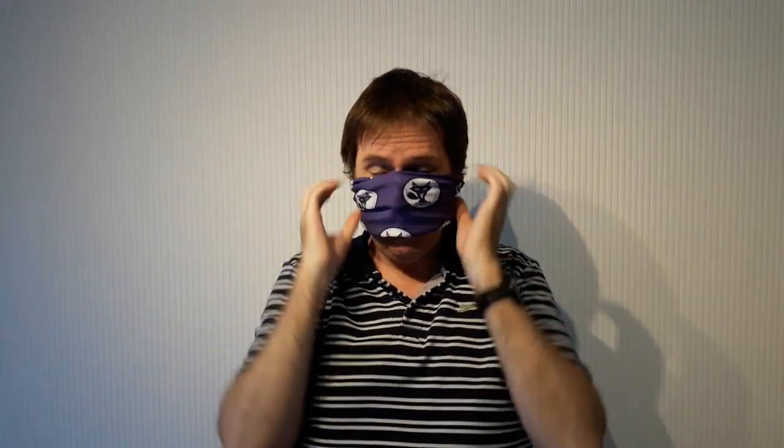Something that some people are doing is they're folding it over two or three times into a ring, pulling that on, and that's quite good and it feels quite good as well. But what I'm finding with this is that as I move my head and as I move my face, gradually what happens is it comes off the nose.